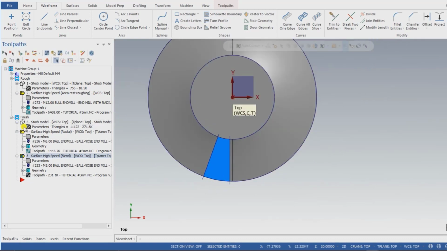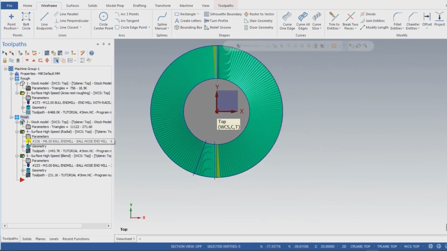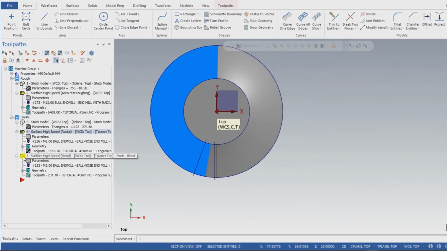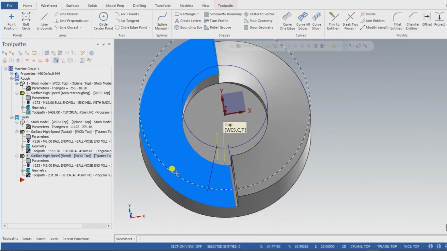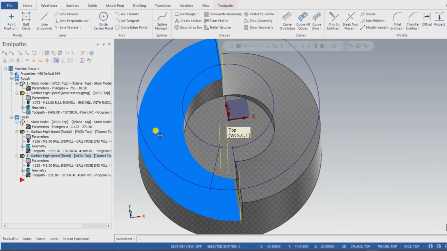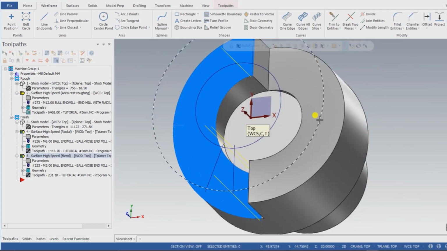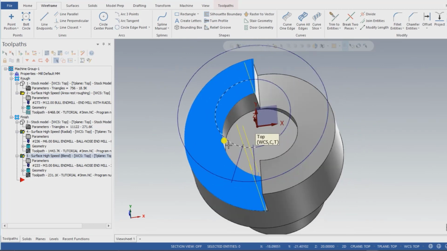Now as you can see, when I select the finishing toolpath or both of these toolpaths, my toolpath is going very well and makes a surface finish toolpath at both of these portions. But I also want to create it in this area. So what I have to do is rotate my toolpath from here to here. Let me show you what we have to do to rotate my toolpath from here to there.